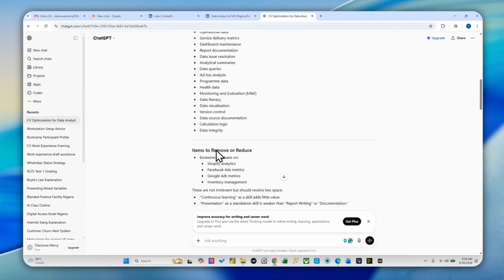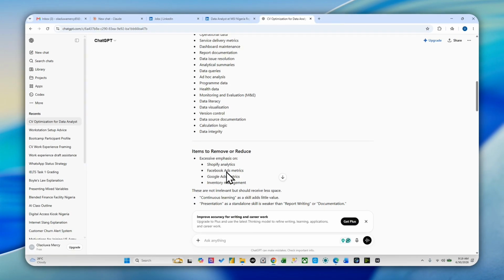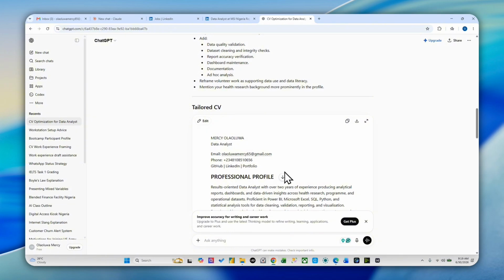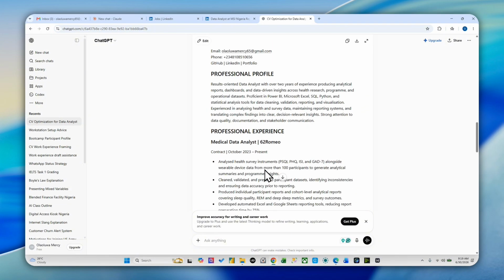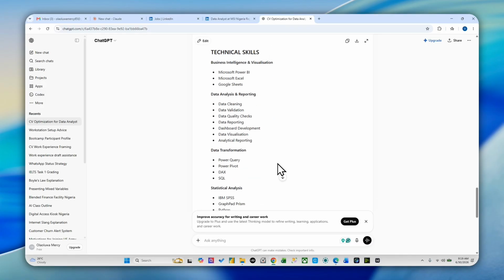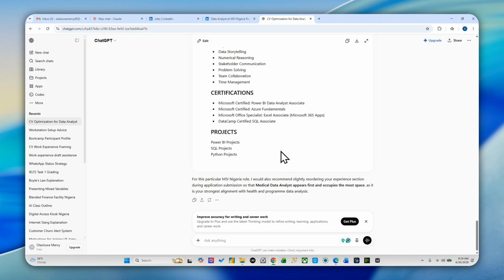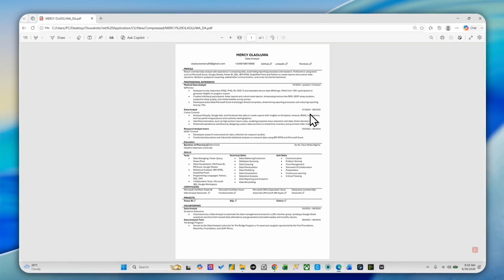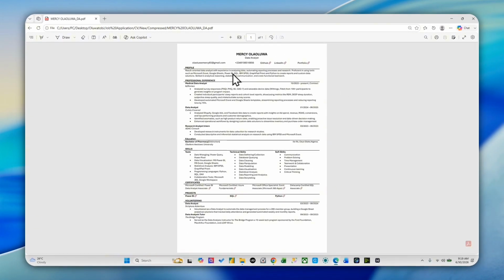Okay, then it's telling me things that are not relevant at all to this particular role. It actually created another CV that has incorporated all those details. Though this one I cannot use anyway. I have to go back to the templates I used to create this CV, and I'll just edit the template and then either copy what it has directly, I might try to humanize it, or I just add the keywords however I want to add them.